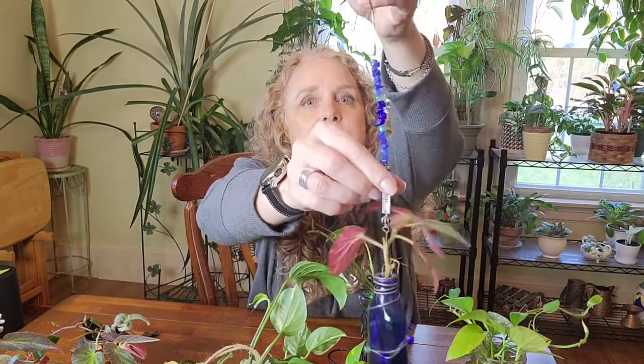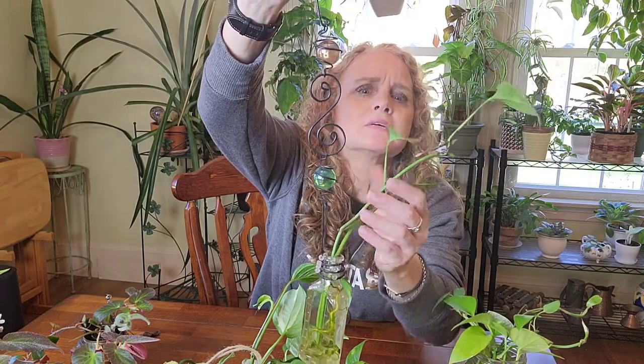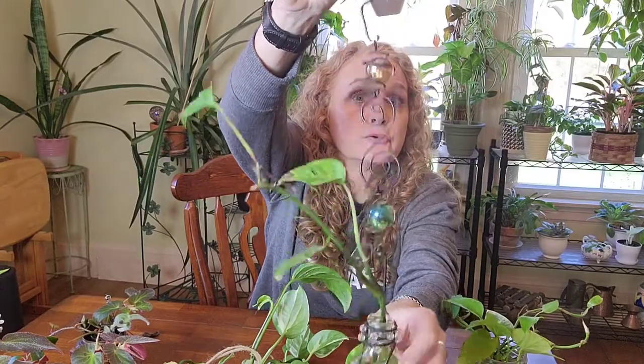In my bathroom I have this cute little vessel my daughter gave me that says 'faith' because she knows I love the Lord. It has a little piece of Brazilian lady begonia in it — cute blue vessel, she probably got it at a craft fair. I also have another vessel — probably from Family Dollar — with a piece of Monstera adansonii rooting very well in the bathroom. I just really love the look of hanging bottles.